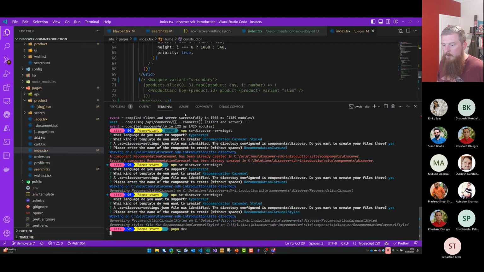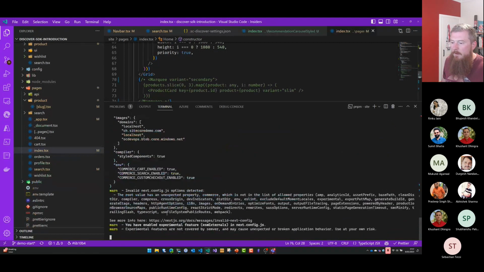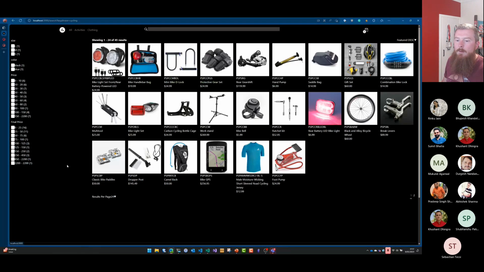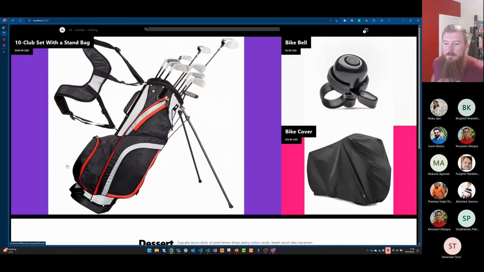Go back into here. I'll start my local development server again. Now we'll hop back into the browser. Go back to the home page. Might take a little bit longer this time just because we're starting up that dev server. And then hopefully we should see that second widget below the big HTML panel should be rendered in the style of a carousel now instead.